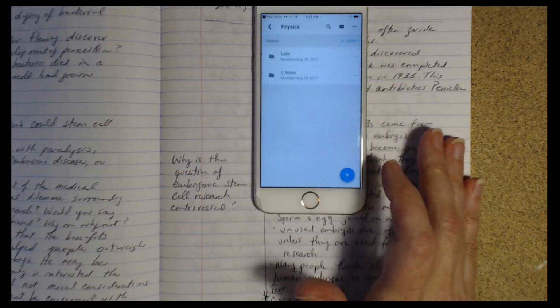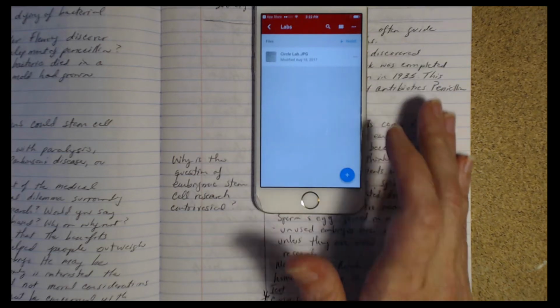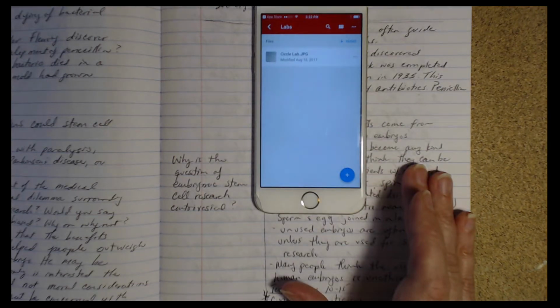Now you'll notice that when you go to physics and go under lab, you see that the Circle Lab has been placed in there. Now in order to let me know that you've done your work, you're going to have to go to your computer, copy this particular link, and put it in the Google form. So let's take a look at the desktop and see how to do that step.